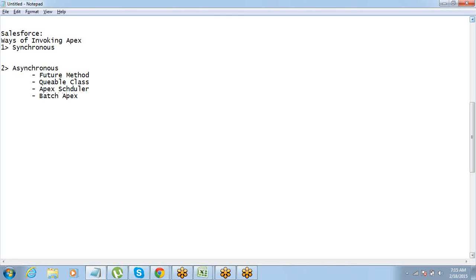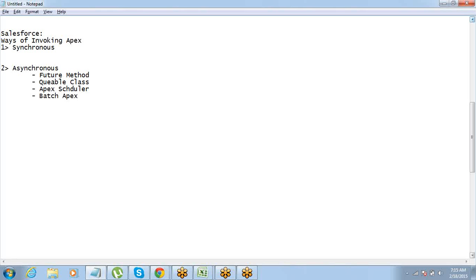Alright, so we understand Apex, right? We know what Apex is. Basically, so far what we have discussed is using the Apex on click of a button. So let's say you're using an Apex on a Visualforce page on click of a button. Now on click of the button, what happens? When you click on the button, the Apex method gets executed, whatever is associated to that button, right?